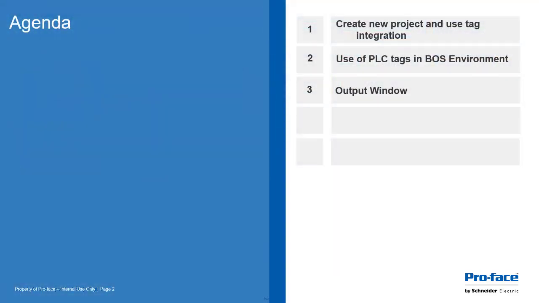Okay, so just a real quick agenda. Just to illustrate some points, we're going to create a new project, and we're going to be using tag integration today. And then we're going to show how the tags are actually working and how we use them in the Blue Open Studio environment. And then again, like I said, we're going to talk about the output window.